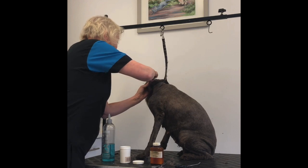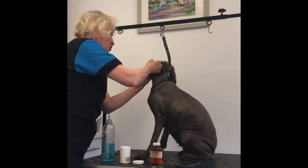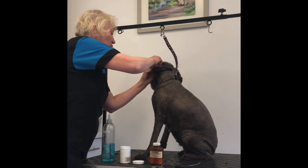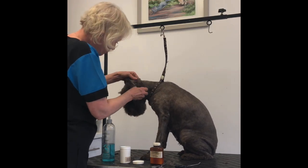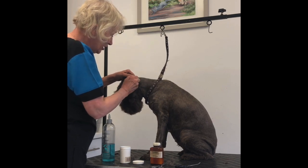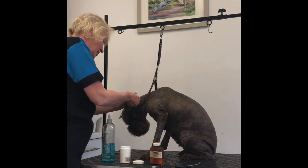Not all of them like this, so it's a decision you make whether you persevere and do it yourself, or whether you wait for your groomer to do it, or whether you get the vet to do it. Unless they're really solid and the dog is having problems with its ears, it's not absolutely essential to do them, but it's just a good idea to keep on top of them.